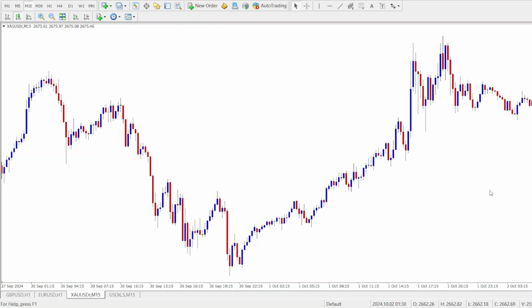Hello traders, in this video we are going to be looking at the 3 EMA crossover strategy. We're going to be looking at 3 different exponential moving averages and a strategy that involves the crossing over of these moving averages to get trading signals. We're going to look at the step-by-step process on how to use this strategy for day trading, and the EMAs we are going to be considering are the 9, 20 and 50 period EMAs.